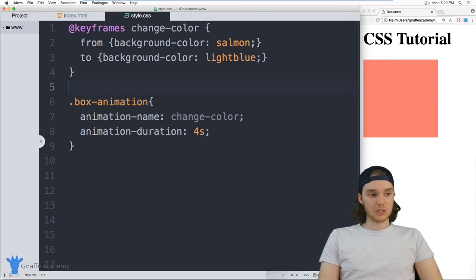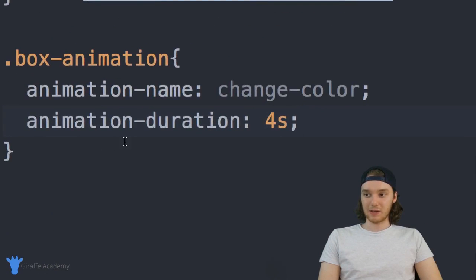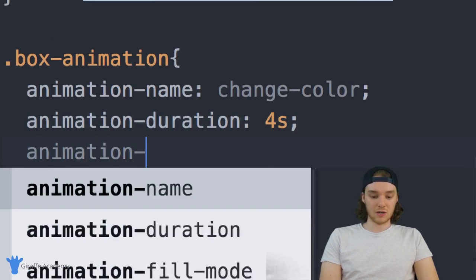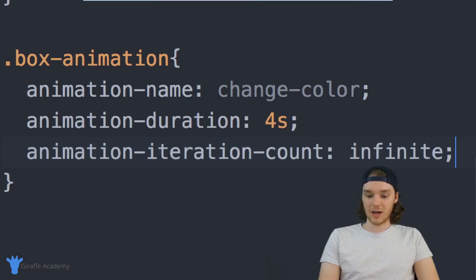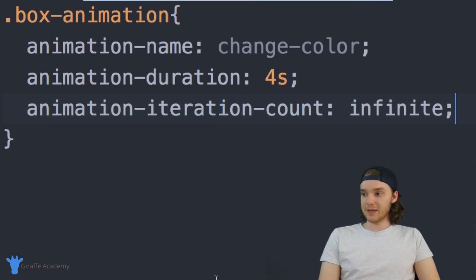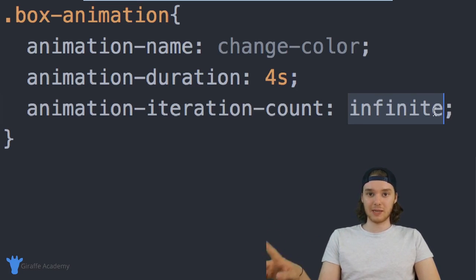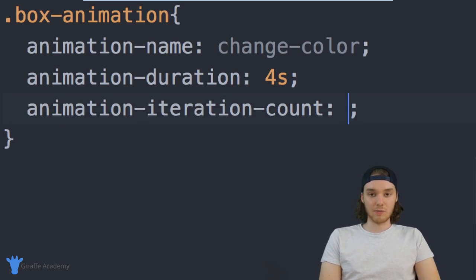In addition to specifying animation duration, I can also specify a couple other things. I can specify something down here called animation iteration count. And I can give this a couple different values. One is a value of infinite. And if I give this a value of infinite, then it's just going to run forever. So it'll continually keep doing that animation forever. I can also give this a numerical value. So I could say 3. And now this will run that animation 3 times.